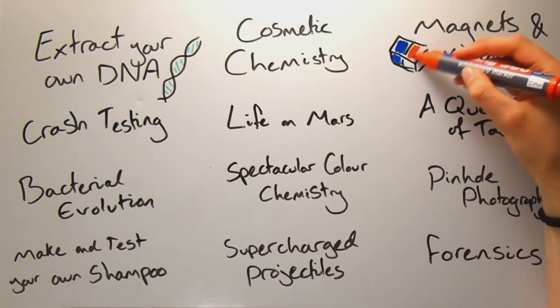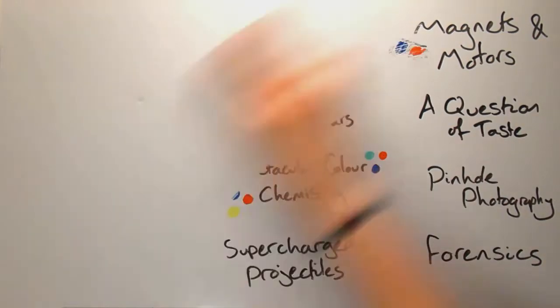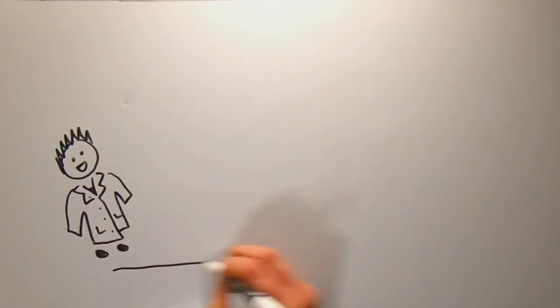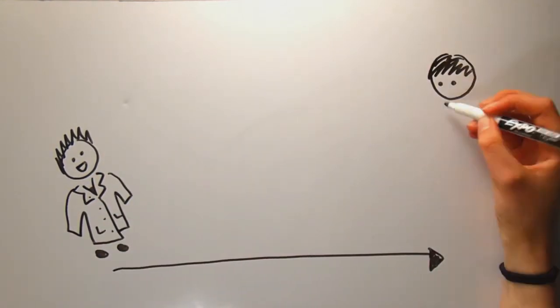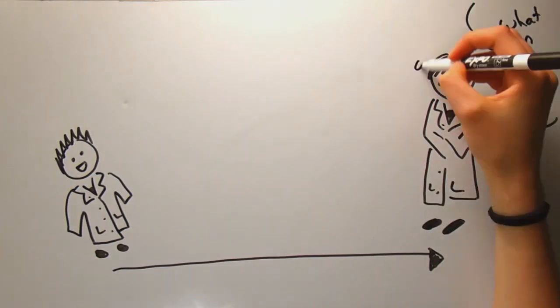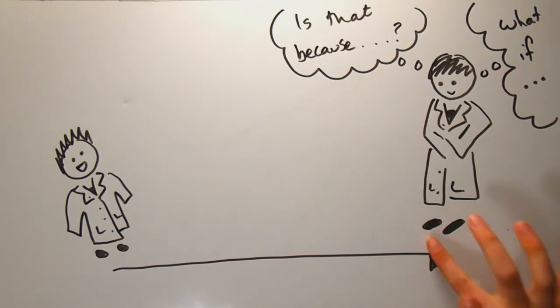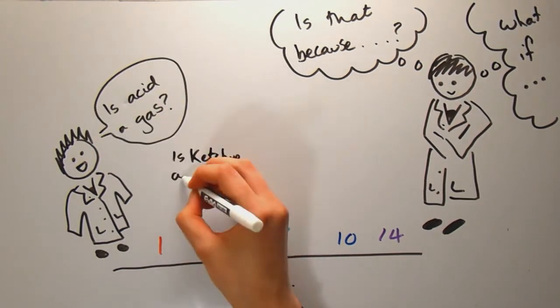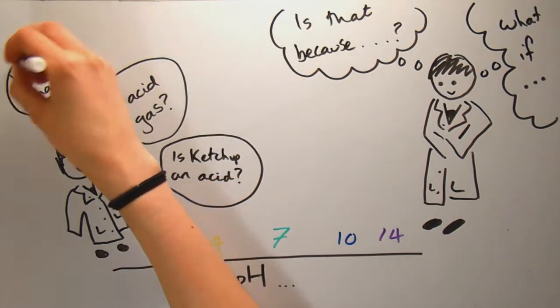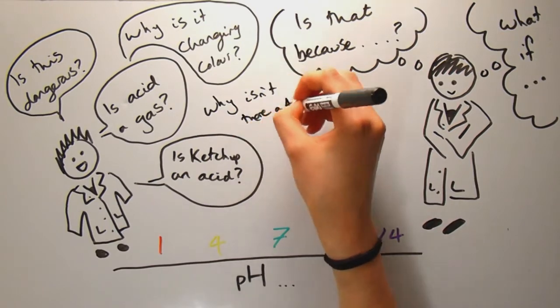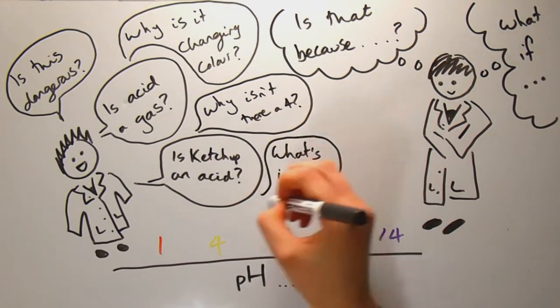We run 12 different workshops for students aged 7 up to 18. Working with the younger kids, I love their excitement and enthusiasm. On the other end of the scale, I found the older groups a bit intimidating to begin with, but their discussions and practicals are much more interesting and in-depth. The science in the younger workshops is obviously very simple, but they keep you on your toes with all their questions. And explaining something is so different to just knowing it. It's really made me think about how I communicate, but also how I actually learn myself.